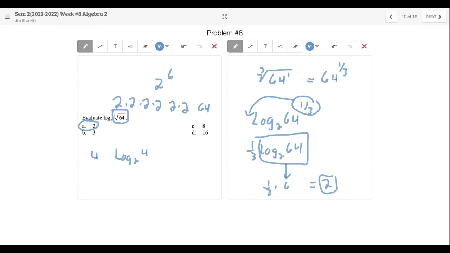So I saw somebody write that up in the chat. I know, Angela, you did. So it could have been made a whole lot easier if you just noticed that the third root of 64 is 4. But I would have done it the other way. I would have rewritten it as an exponent and done it that way. But I didn't see that the third root of 64 is 4. But they both give us the same answer. We still got 2.